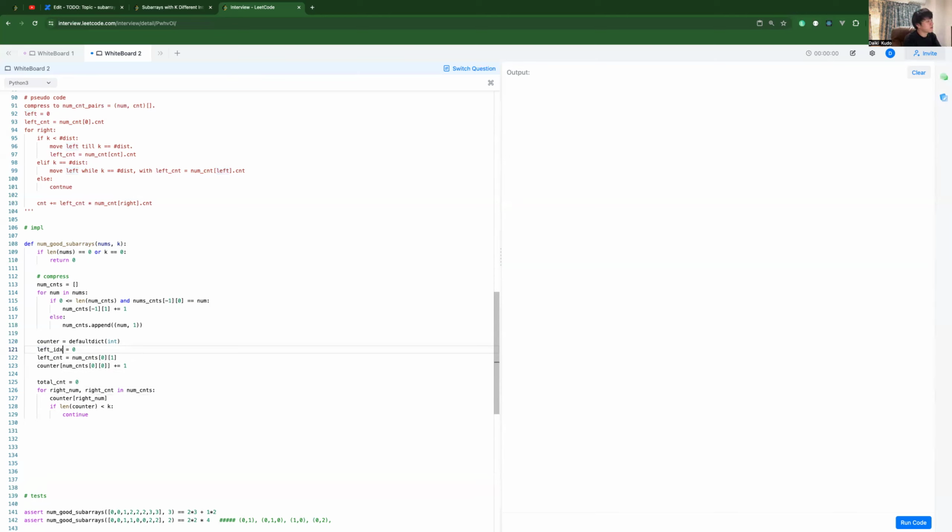This is index. So in counter, I will increment it. Right count here doesn't matter because this counter does compress num count.